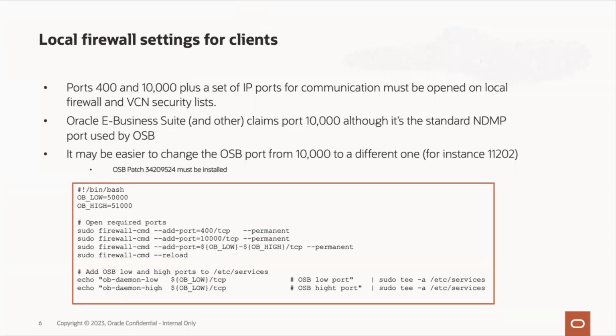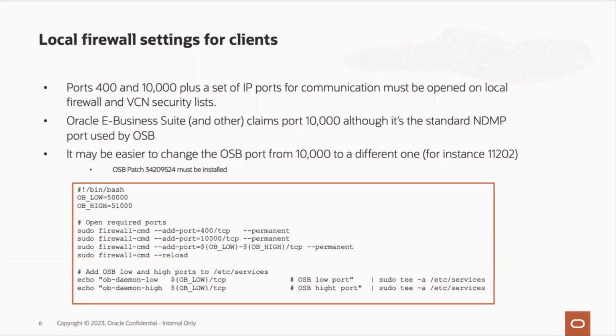We noticed that certain applications, Oracle E-Business Suite specifically, but maybe others, claim port 10,000, which is a standard NDMP port, but for some reason they decided to use that one, so it's not available on those servers.